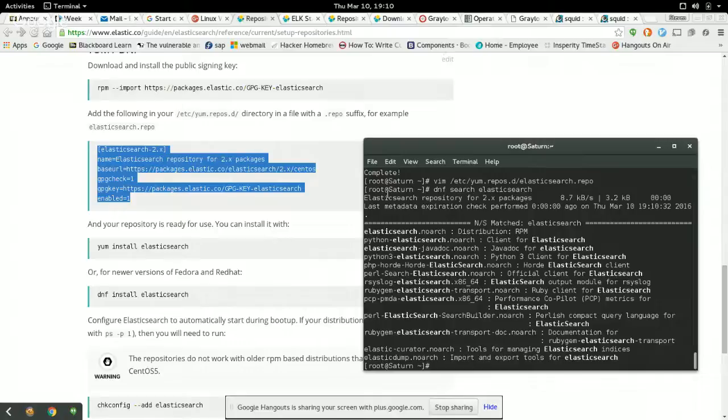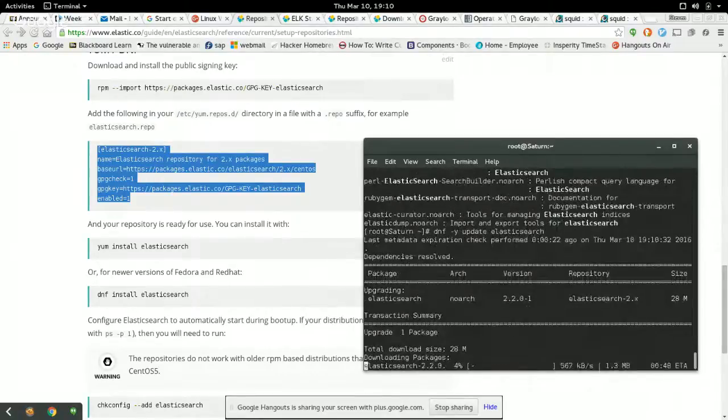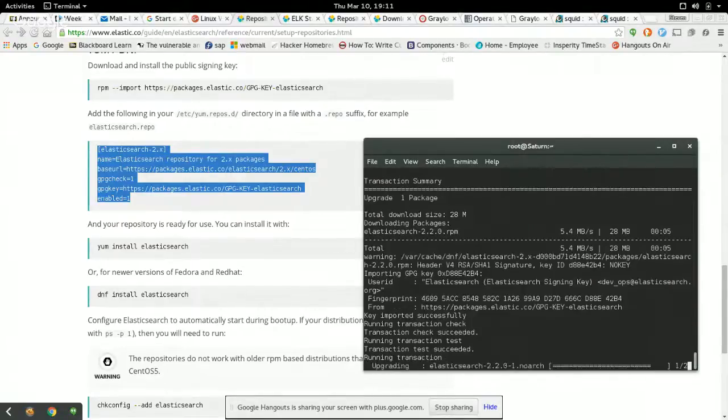So now I'm going to do a DNF -y upgrade elasticsearch. So this should take us from the built-in 1.7.3 version to now 2.2.0.